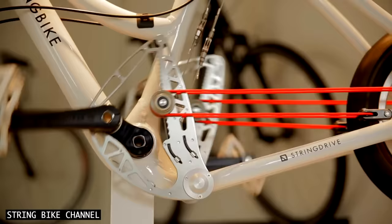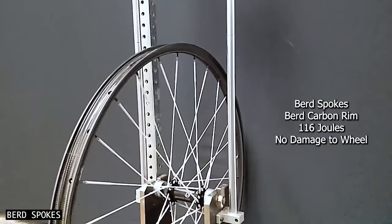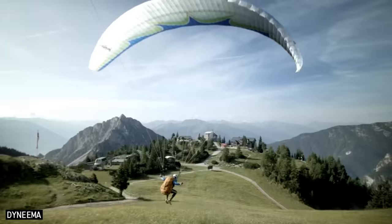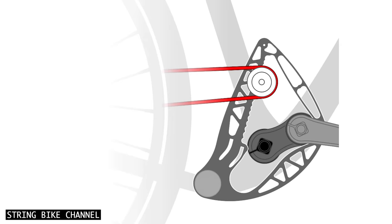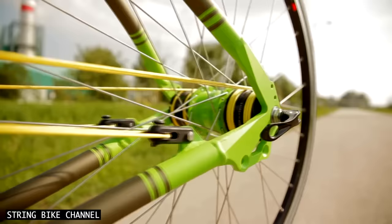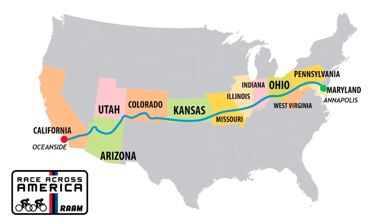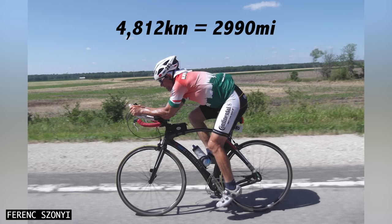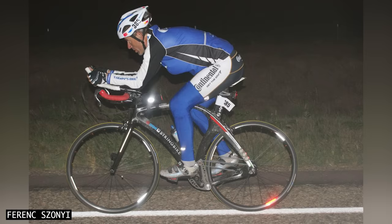In this video I'll introduce you to a very special chainless drivetrain that uses Dyneema ropes to propel you forward. These bikes were produced between 2011 and 2021, and use similar ropes to those found in fancy bicycle spokes, paragliding lines, sailing ropes, and even human powered helicopters. Here are some quick facts: it's completely grease and oil free, it has 19 non-overlapping gears, you can change gears while stationary, and the gears don't ever require adjustment. To prove that string drive is no gimmick, an ultra-endurance cyclist used this drivetrain in the Race Across America — a non-stop 4,800km cycling event. In just 11 days the athlete completed the route; that's a crazy 422km per day.